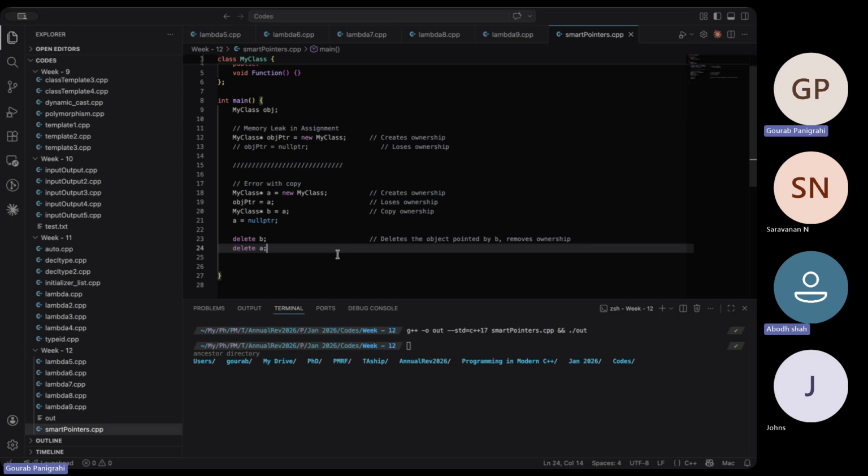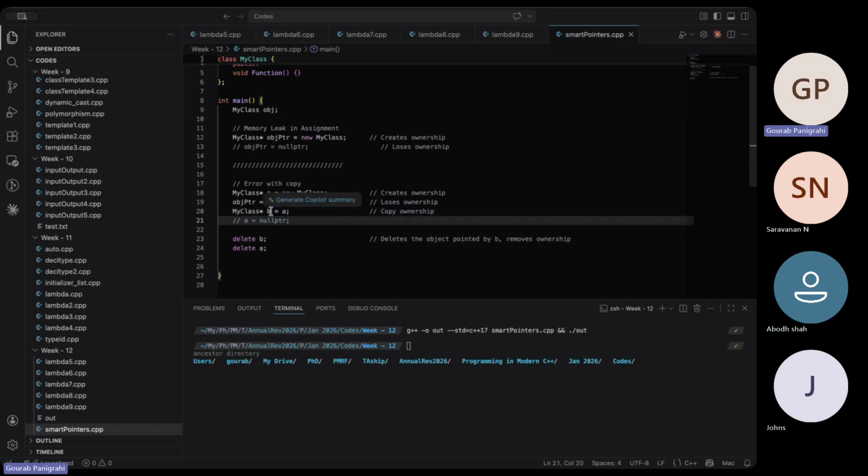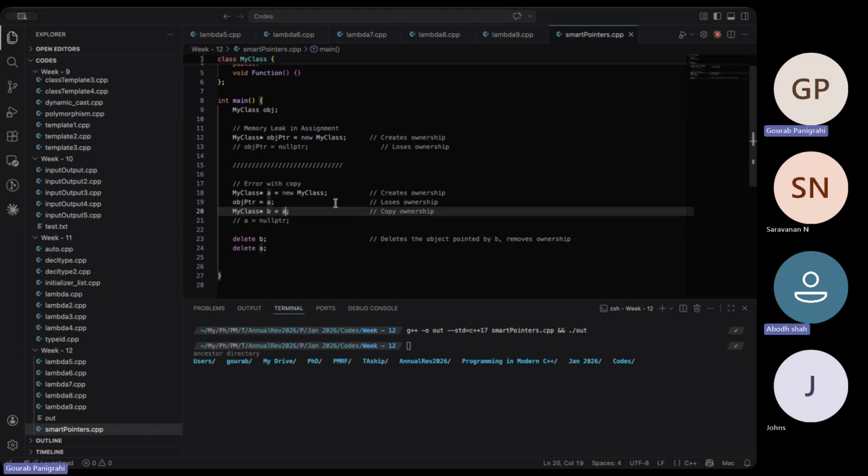Because I'd set B to be A, right? And I deleted B. So technically speaking, if I delete B, I'm technically deleting A also, right? Because that's a copy. So if you do this, this is also a very big error. It's called double deletion. Not good. You cannot delete the same object twice.